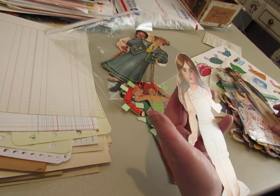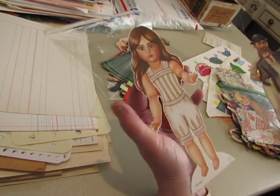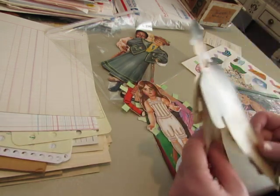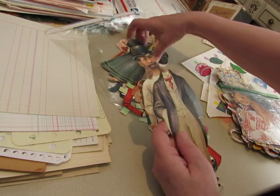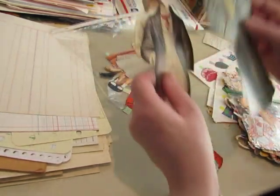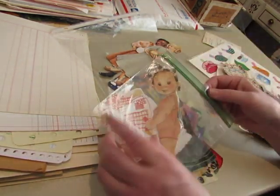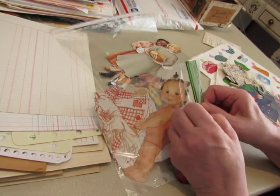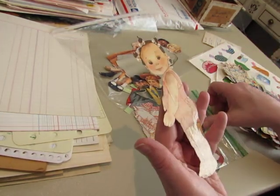There's this little doll. It's another reproduction from 1990, and I don't have clothes for her. And then we have this gentleman who is also an advertisement. So these probably came together. This came from a doll magazine from the 1980s, I think. She's laminated too.